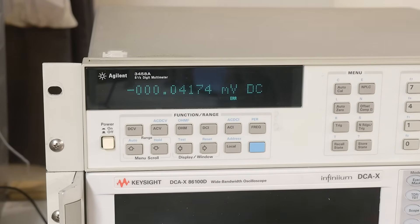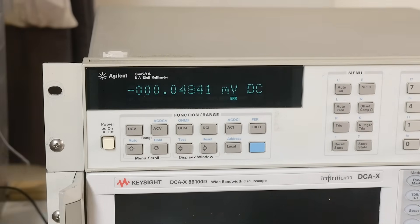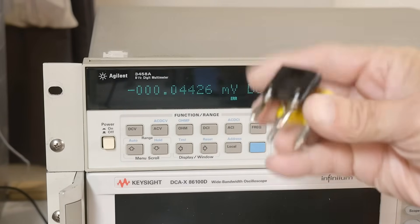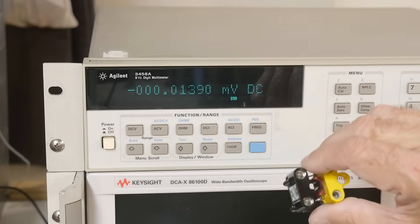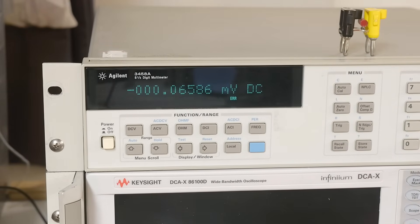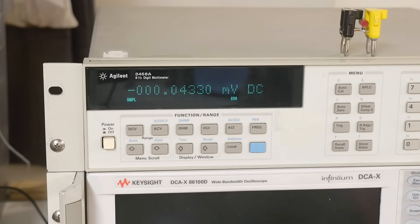Then you have to do resistance calibration. You get a 10 ohm resistor and a 10K ohm resistor — I made this little fixture with a nice 10K ohm resistor with force and sense connections. You measure it on your Keithley, transfer it over, and tell the machine it's actually 9.9K ohms or whatever, and it calibrates all the K ohm ranges. The fourth calibration I can't do is AC. AC requires an unobtainium AC-to-thermal voltage conversion box that nobody is going to have. So there's no way I can do that calibration.